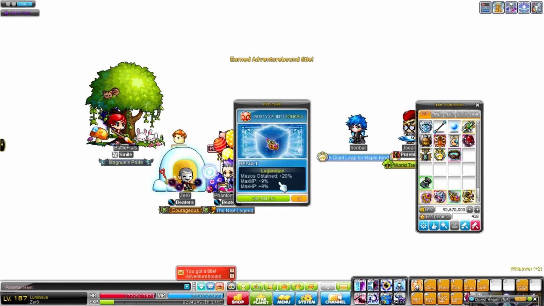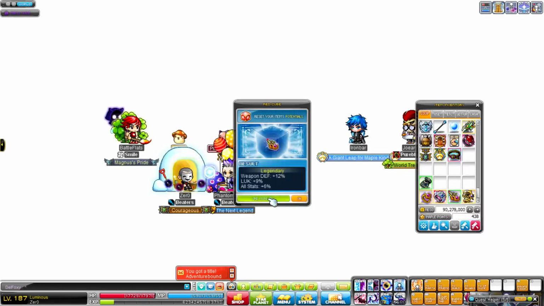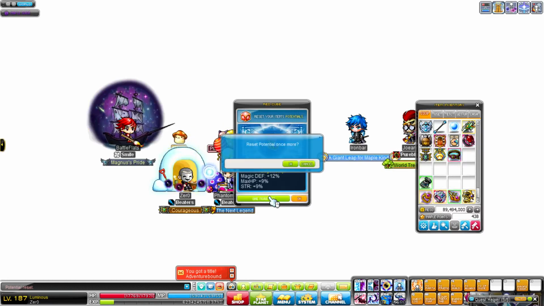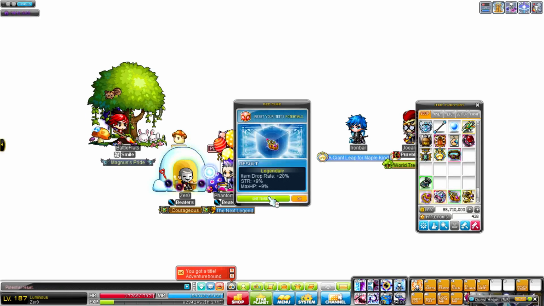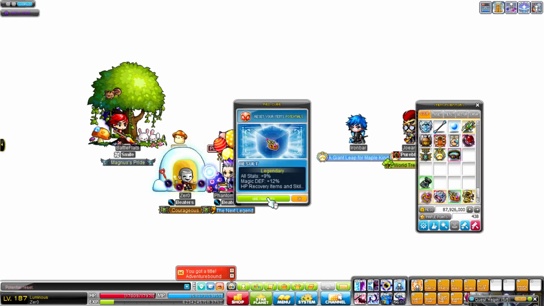Oh, mesos obtained. It's not what I'm looking for. Not on this guy. So let's hope for two lines of int. That would be nice. Ooh, the 21 dex drop rate. That would be nice in the future. It's not what I'm looking for right now.